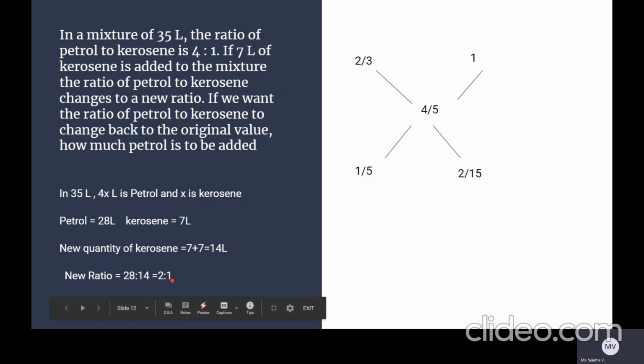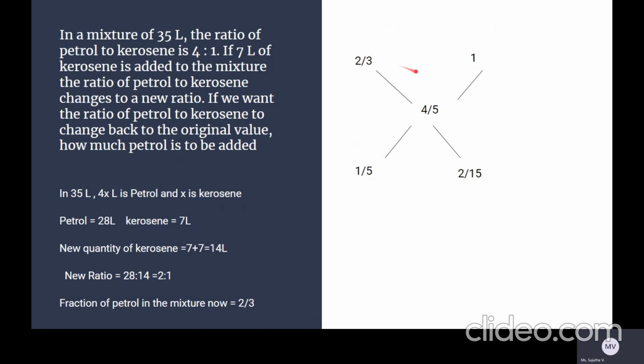So right now, what is the fraction of petrol? Now I'm going to work with the fraction of petrol. Now we are going to the second stage. That is where I'm going to use alligation, right? So in the second stage, what happens? Right now this mixture is 2:1, right? So what is the fraction of petrol? It is 2/3. And you are adding petrol to it, complete 100% petrol. What is the fraction of petrol? It'll be 1. Right? You represent the 100% as 100/100, right? So the fraction of petrol here is 1.